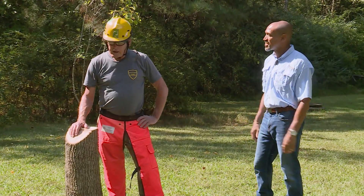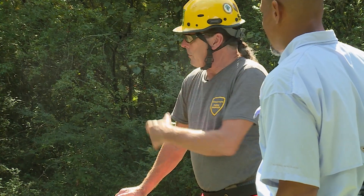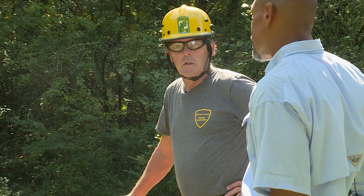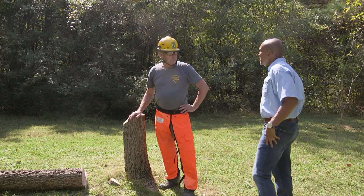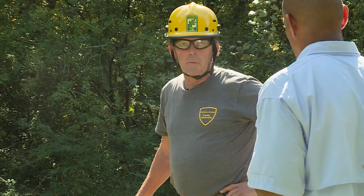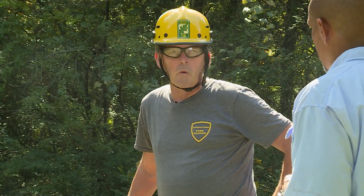So what do you think about your efforts here? I think we were successful — everything went as planned. That's one of the important things about running a chainsaw and dropping a tree: just having a good plan. Don't haphazardly go out there and say you want to cut a tree today without a plan. I did leave one thing out — as a professional I have to mention this: I did not instruct that we should be prepared to call 911 in the event an emergency would happen. That's just general work standards.